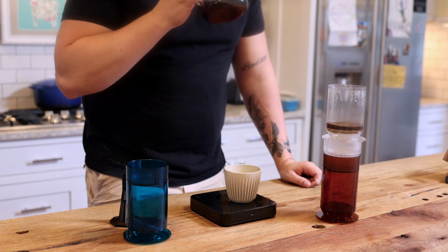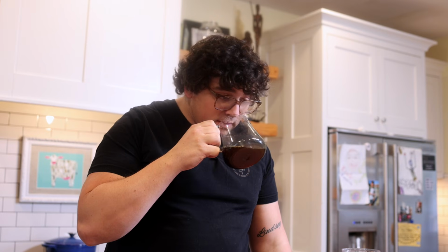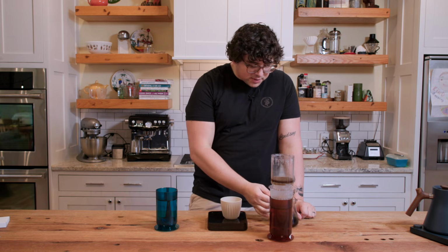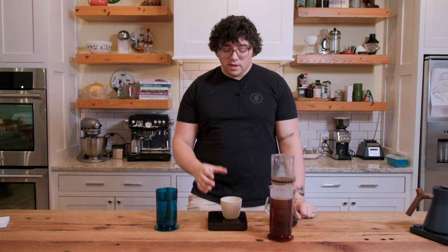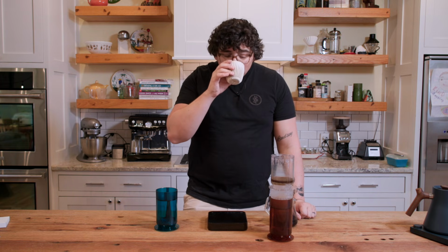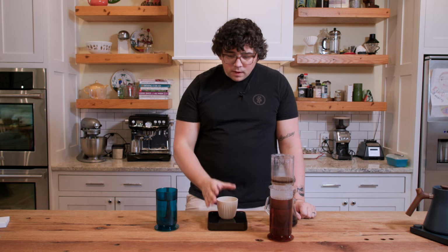Let's get a little smell. This is still highly aromatic. Of course, this is like a certain style of naturally processed Ethiopia coffee, but yeah, it's got some nice aromatics. Very intense, very syrupy. Let's get a little sip. All right, yeah, so it's very delicate. The body is very low.